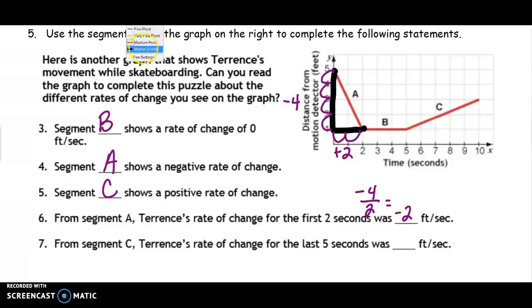The same thing we need to do for part C. We need to get from point A to point B. Since this graph is increasing, we know our slope is going to be positive. So here we're going to go up and over. We went up 1, 2 units, and to the right 1, 2, 3, 4, 5 units. So this one we would always do our y value first, then our x value, rise over run, 2 over 5.